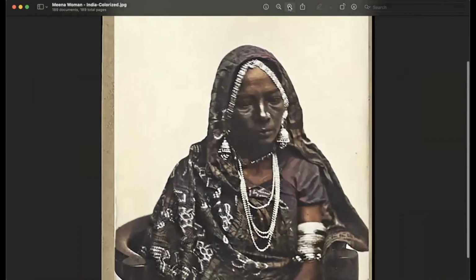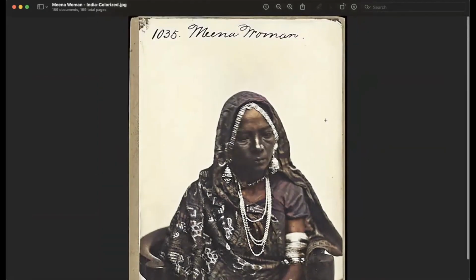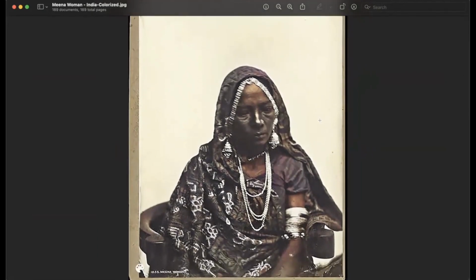Like the Black Mary statues in all these Catholic churches throughout Latin America and many other countries as well. They're showing the Black Madonna, looking like the Black Madonna. But this is a Mina woman from India, a Hindu, and these are the people they were bringing in the 1500s, 1600s and calling Chinos.